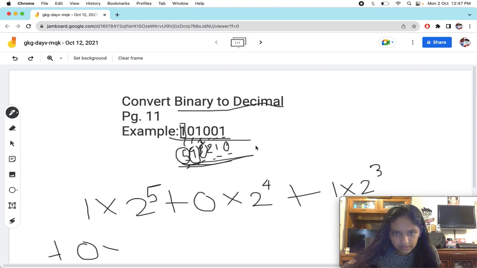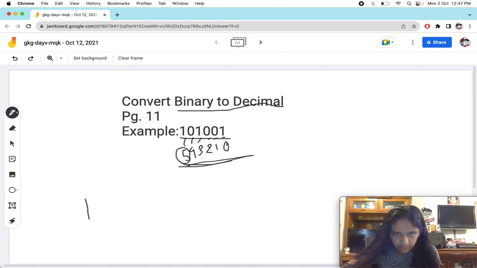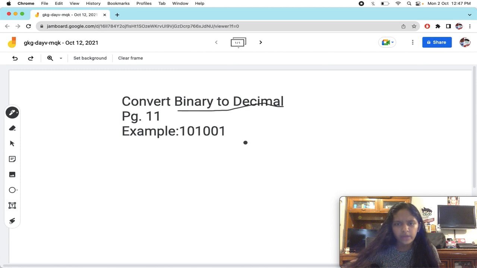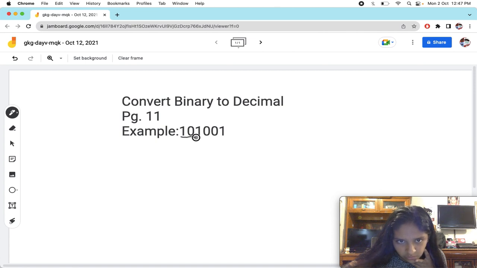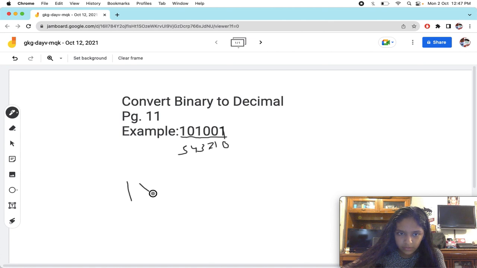So to make it easy for yourself, what you always do whenever you get a question is count the number of digits: 1, 2, 3, 4, 5, 6. We have got 6 digits here, and then the first digit at the rightmost side will get 0, 1, 2, 3, 4, 5. So start the counting from 0 and assign 0 as the power to the rightmost digit, as we saw. Then when you multiply 1 into 2 to the power 0, you will get 1. Okay guys, so that's how it is done.